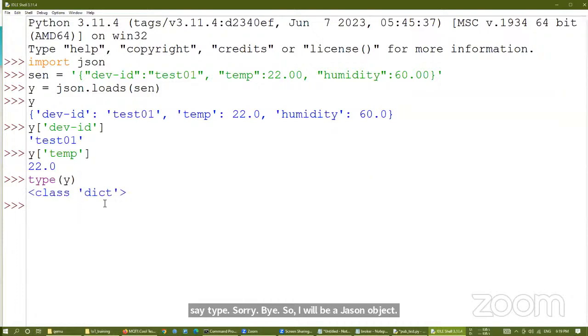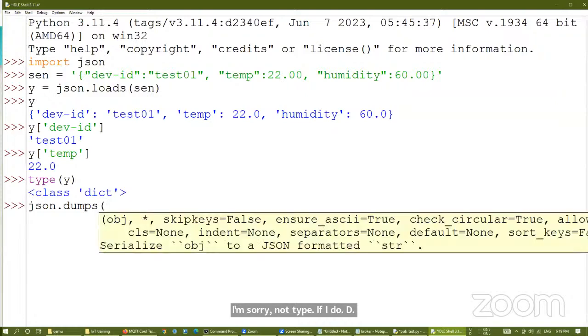It's a dictionary class here. Similarly, if I do JSON dot dumps for y.